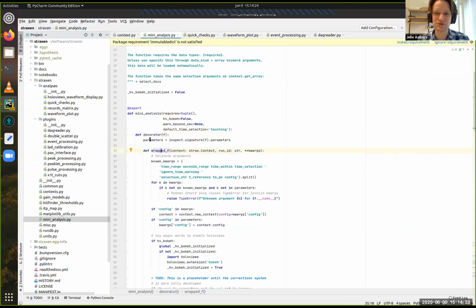So I've got two nested definitions. Why do I need two of them? Couldn't I use just one or maybe zero? What's the point of this?